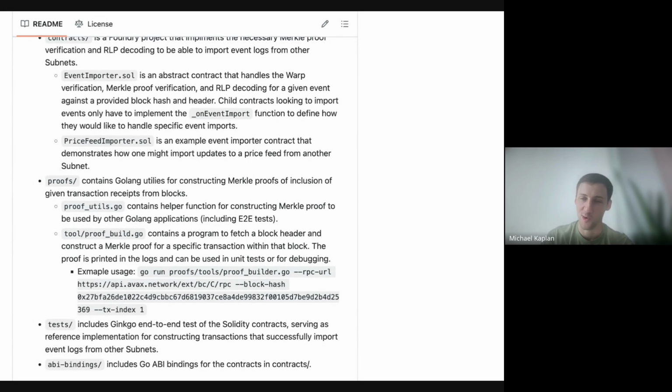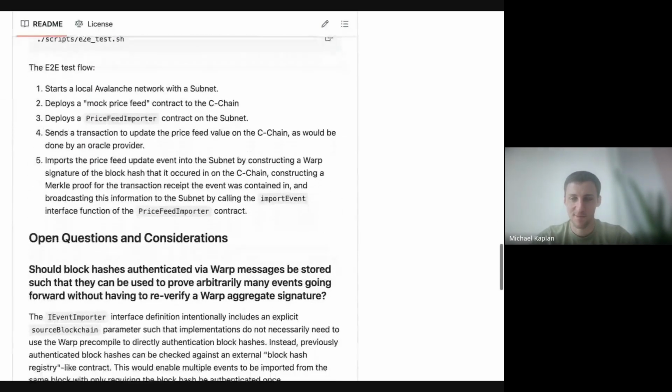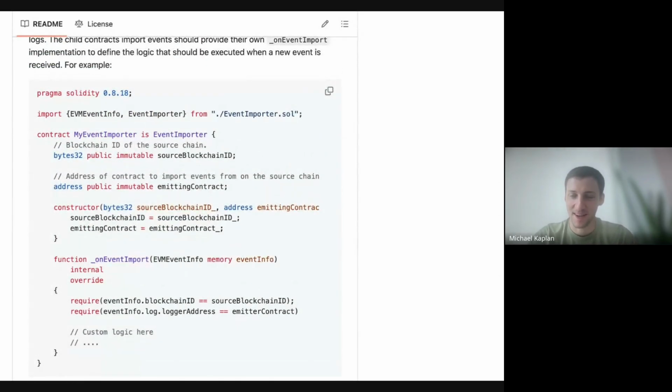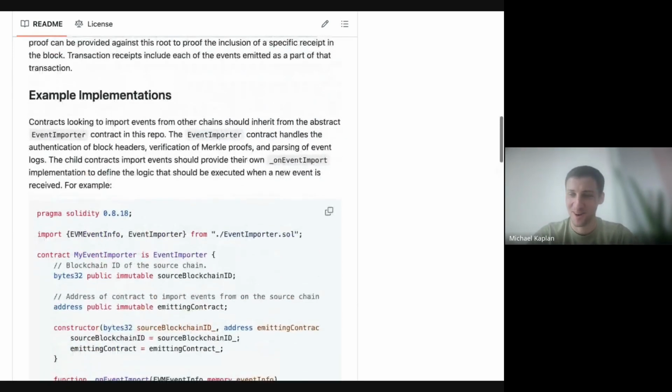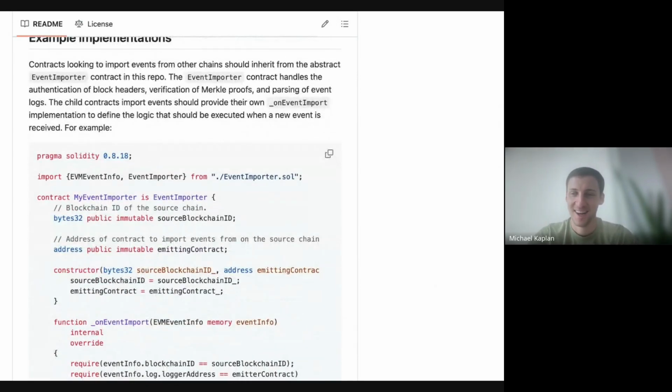With the encoding of the block header, you need to make sure to query the RPC using the correct client interface. If you look at some of the example code, there's a pivot between the subnet EVM or core ETH types because they have different block header encodings. It's like banging my head against a wall for a period of time. Why are these hashes not matching? I'm literally just querying for a block header and hashing the result, and it wasn't matching what was on chain. But aside from that, the proof is all generic.